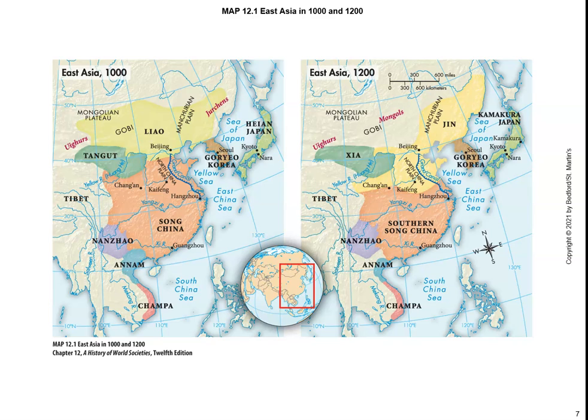To give you an idea of where all of these empires were springing up and popping up, here's Song China. Remember, we've already talked about Korea. We're going to switch over and talk about Japan in a little bit. And 200 years later, consolidating places, the Mongols are going to come in and take over to the north. We can see these empires moving and shifting over time.